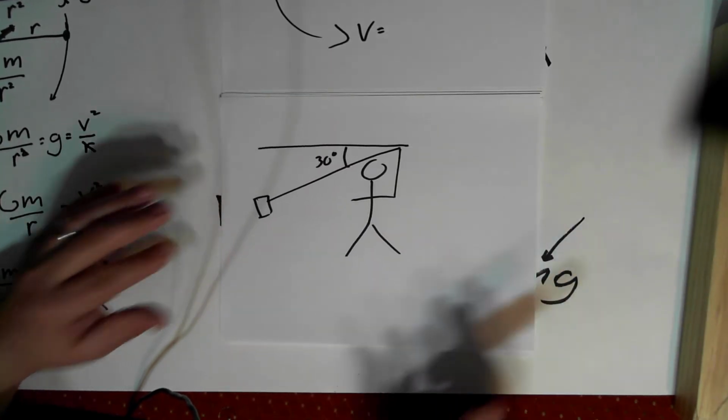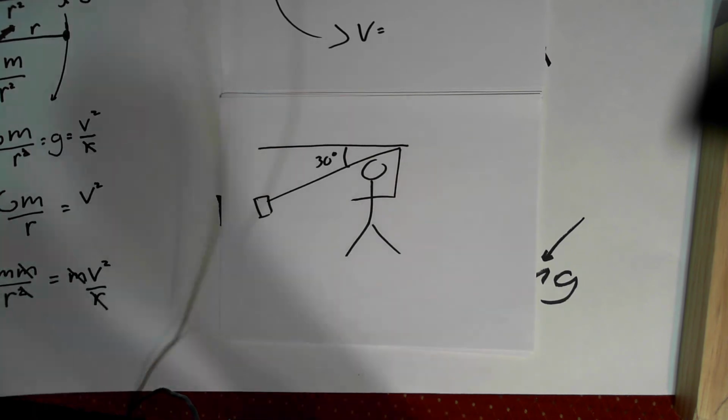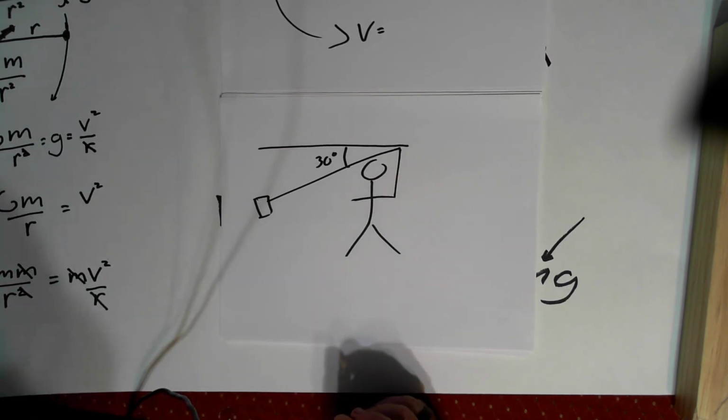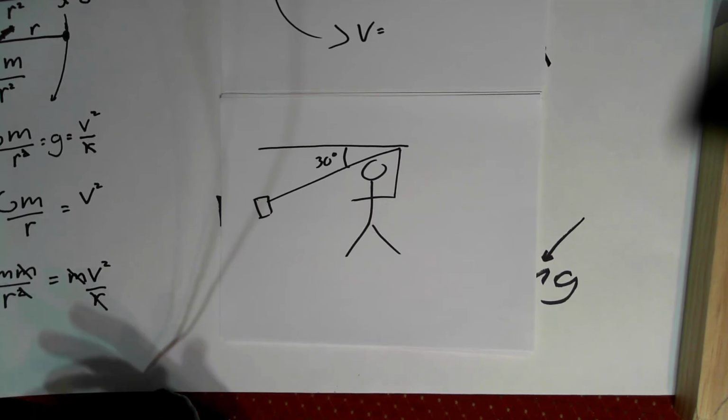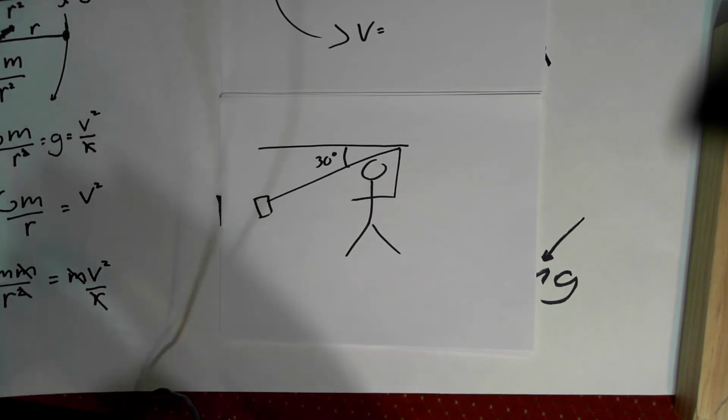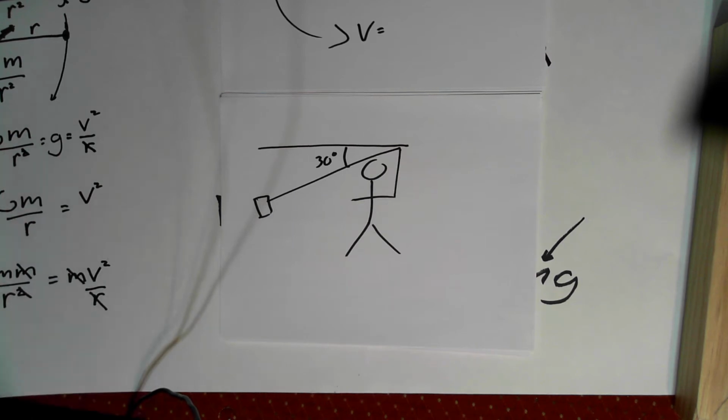When an object is spun overhead, it doesn't achieve perfect horizontal motion, because you would require an infinite amount of tension in that rope for that to happen. So even spinning it very, very fast, there is a small sag to it. But in this case, we're going to make the sag pretty significant. We're going to make it 30 degrees, my favorite angle.